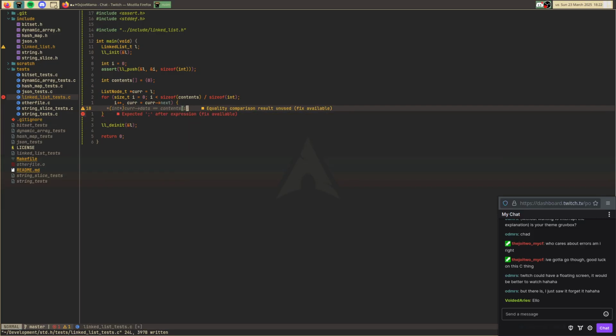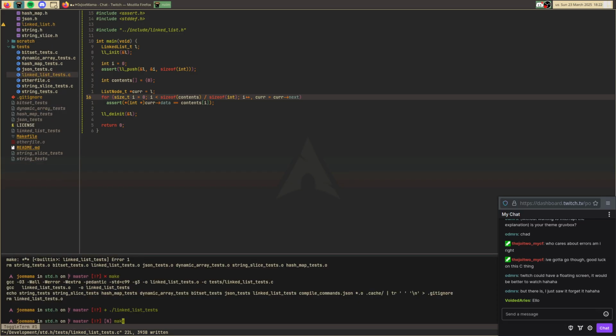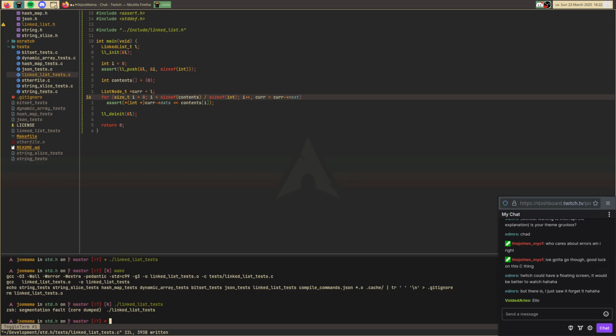So, we're gonna do an assertion here, like this. And hopefully this passes again, because I haven't changed anything. I've just added an extra check, and I get a segfault. Why do I get a segfault here?